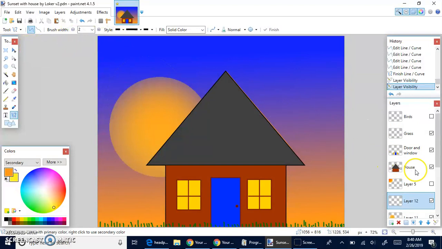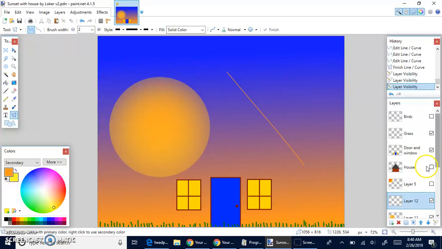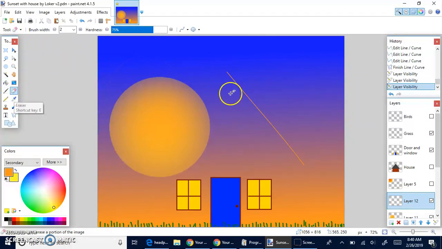While it's selected, though, you want to move it into position, and if you need to, you always have to go back to your eraser, and you can erase the line. And you can always make your brushes bigger. The brackets make your brushes bigger regardless of what tool you're using. So right now I've used on my keyboard the left and right bracket, decrease and increase the size of whatever brush you have selected, whether it be the paintbrush or the eraser, the clone tool.